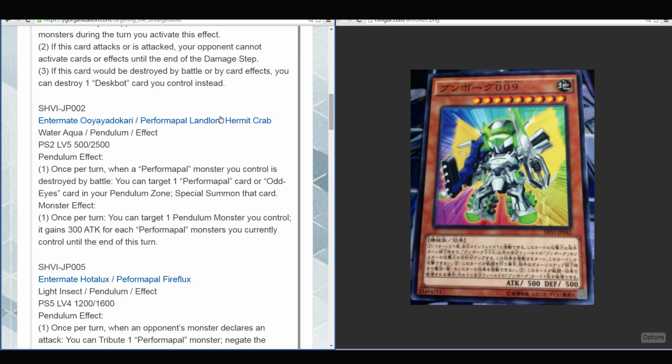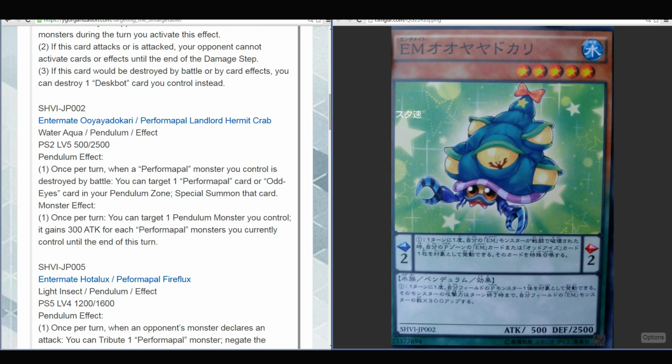But anyways, next up we have the InterMate, so the more Performapal confirmed over here. So we have the Crab over here, and its pendulum effect, well, it's got 500 attack, and its pendulum scale is 2, and it's level 5. Once per turn when a Performapal monster you control is destroyed by battle, you can target a Performapal card or Odd-Eyes card near your pendulum zone and special summon this card. Or special summon that card.